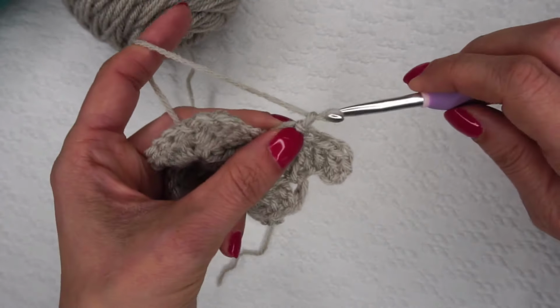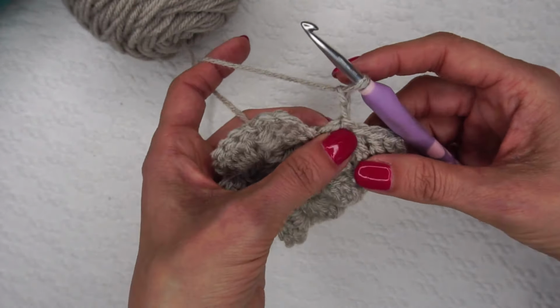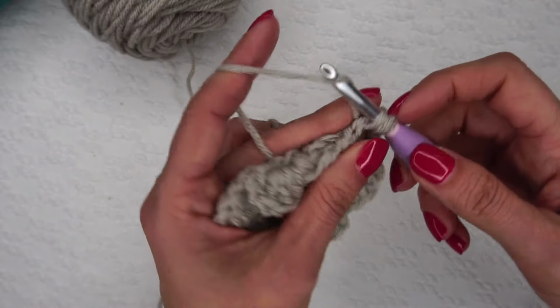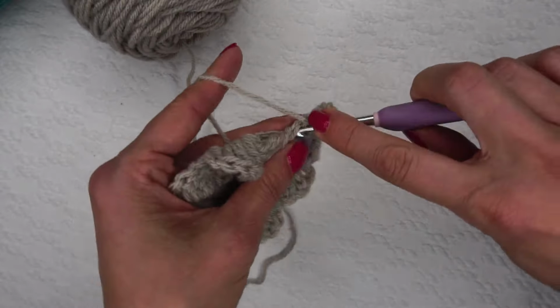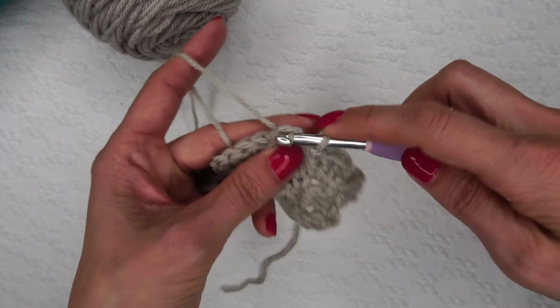So chain 2. Since this is not going to have a block attached to it to the left, we're just going to do 3 double crochets as normal. 1, and I am going to fold this down. I find that it helps to keep my hook from snagging on that block. 3 double crochets. We're going to join to the top of this block just around that chain space.